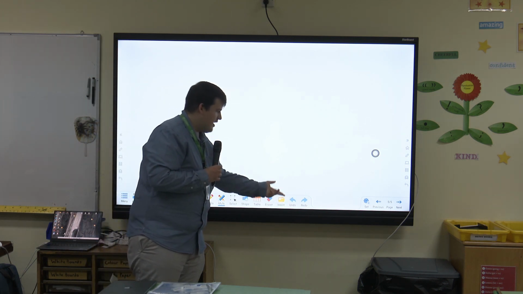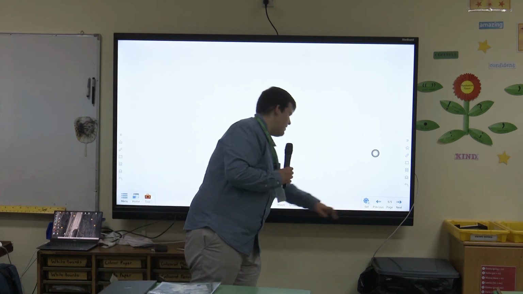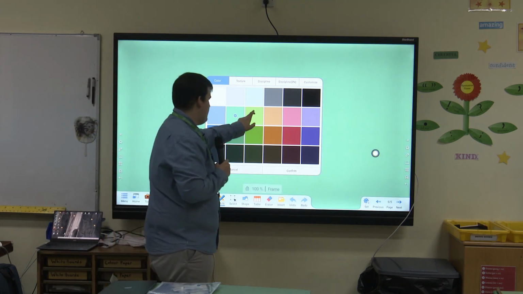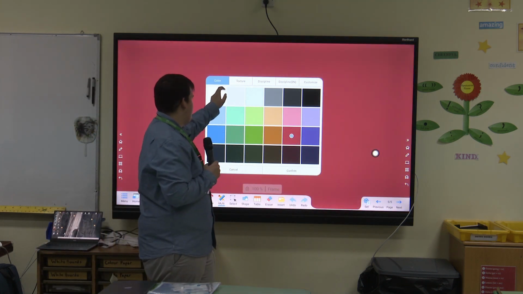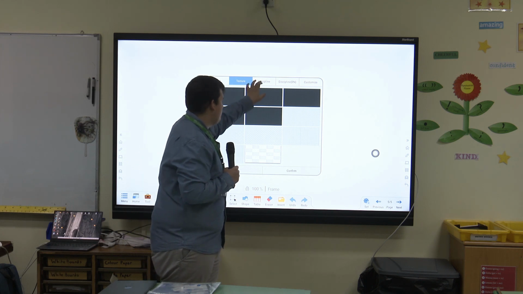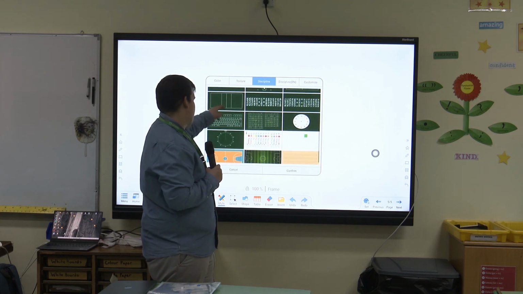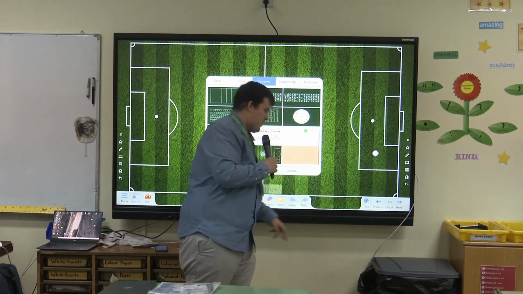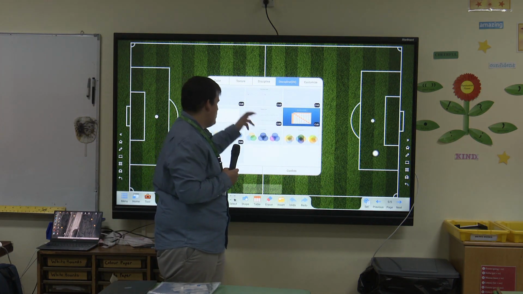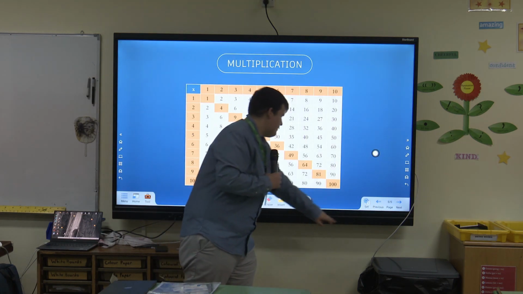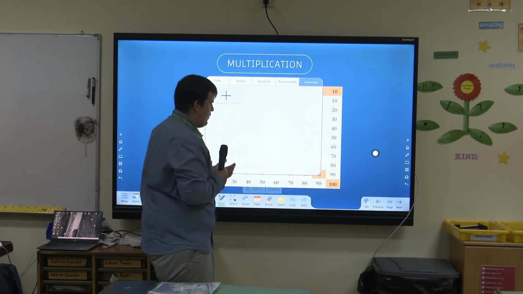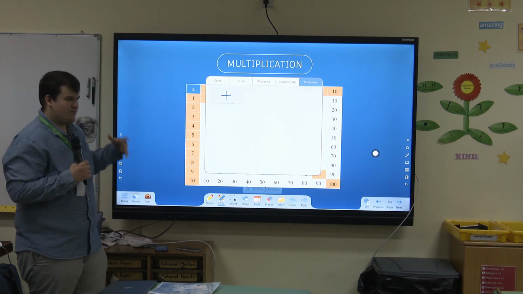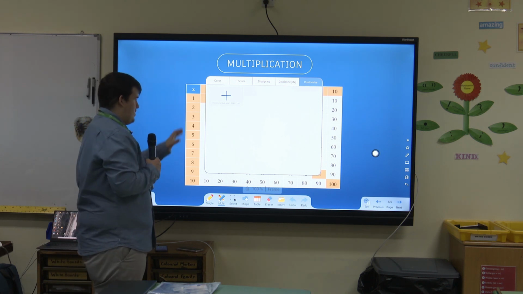Insert I showed already, undo and redo, pretty much self-explanatory. And then we have different colors and plain colors that you can load to the board, etc. Pretty simple. Different textures that you have here. Different things that are prepared already. For example, this football pitch one, right? You have the music one as well. You have some more, for example, multiplication table, etc. Apart from that, you can load your own, which is probably what's going to be most interesting. If you can bring your own already as a background that you want to use for a certain classroom, you can have it loaded here.